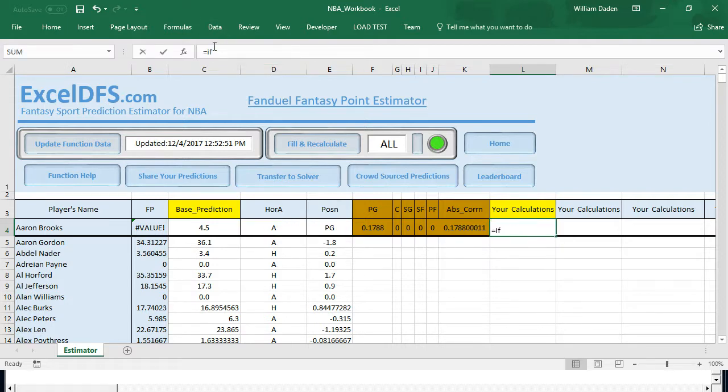I've left if open parenthesis home or away equals home, because home is the positive one, then the correction equals that. Else it equals that times minus 1. Change the sign. So he's away, that's negative.